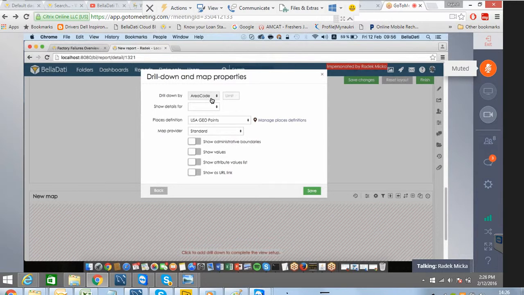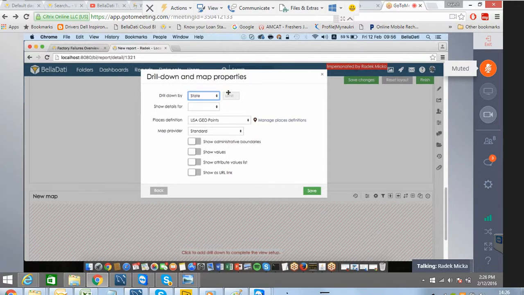So how to define the map? So the values will be displayed here. In this case, we need to have in the data some attribute which describes some geolocation. In our case, it's the name of the state.